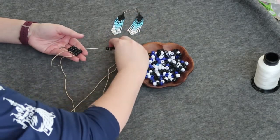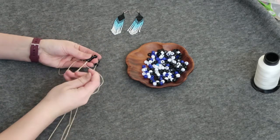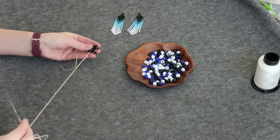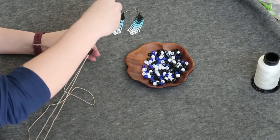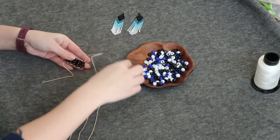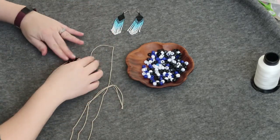So we go down through the top, pull our beads through, and then we go back up again through the 3 beads that we already picked up. And now we have 5 rows in our ladder.